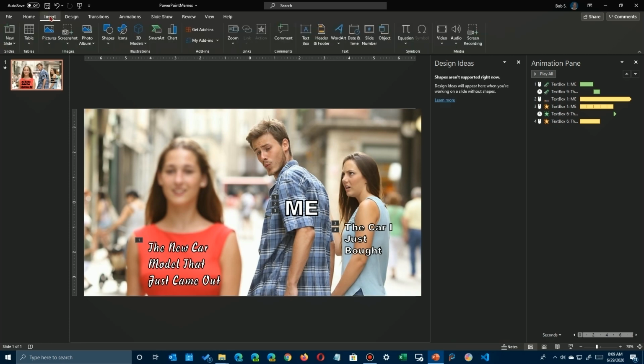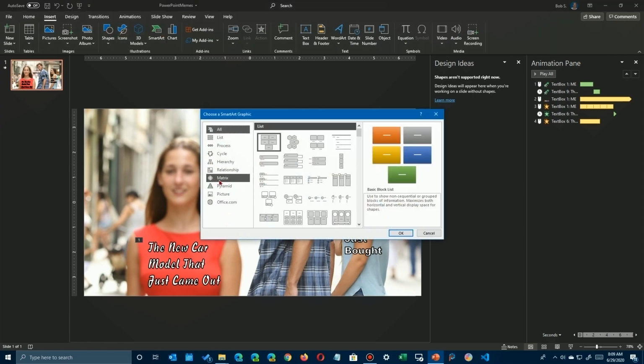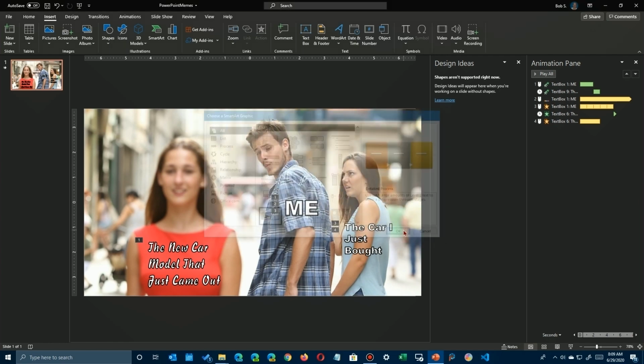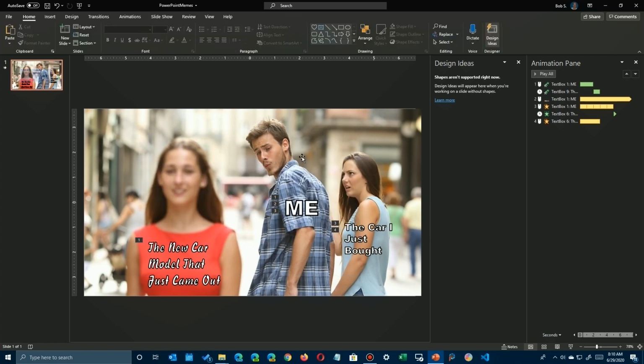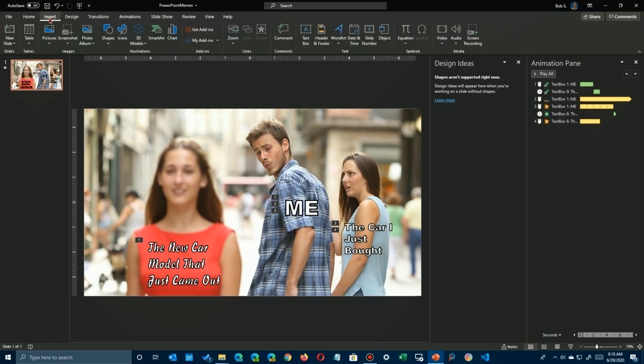Now, PowerPoint is normally for corporate or business use. There are things that you may not need, like these flowchart things for business processes. You could click on one and insert it into the object and maybe use it somehow to show progression, but probably not. So let's move on to one that may be a little more fun.